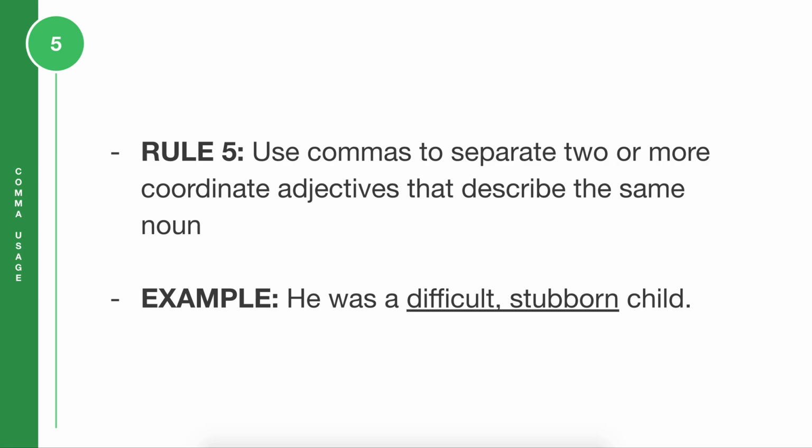Here's our example. He was a difficult, stubborn child. Now, I could rewrite that sentence and say he was a difficult and stubborn child. And for that reason, because the and still makes sense there, I know that those 2 adjectives are working together. They're coordinating. They are coordinate adjectives. And therefore, I need to put a comma between them. Now, again, coordinate adjectives can sometimes be hard to identify. If you are reading a sentence and you notice that there are 2 adjectives, 2 descriptions that are describing the same word, I would just test it using that and. And if you can put an and between them, well, then there should be a comma between them.